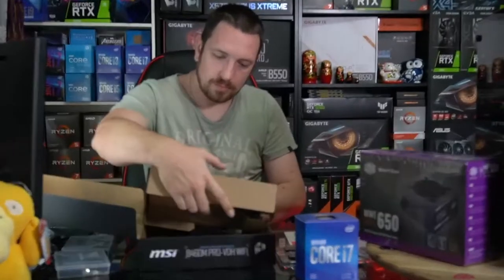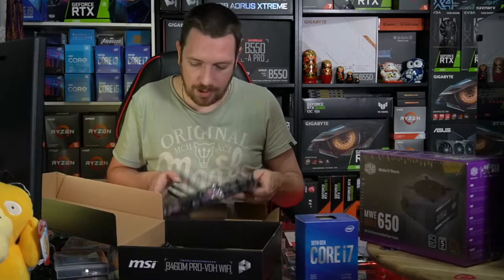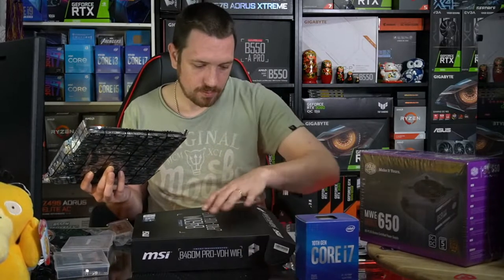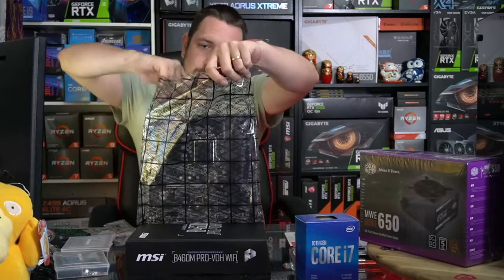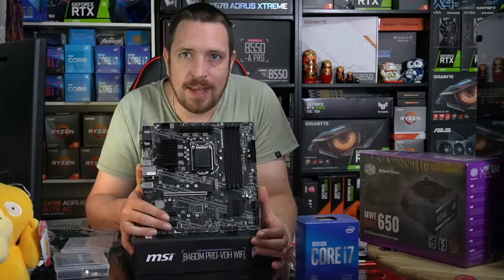Let's put these to the side here and have a look at this motherboard. Wi-Fi antennas, some SATA cables, an IO shield, some M.2 bolts, a CD and our Go Faster badge. But we won't be needing any of that. So here is our motherboard. If you're looking for a good value motherboard with an Intel chipset, look no further. As I said, this is the MSI B460M Pro VDH Wi-Fi motherboard.